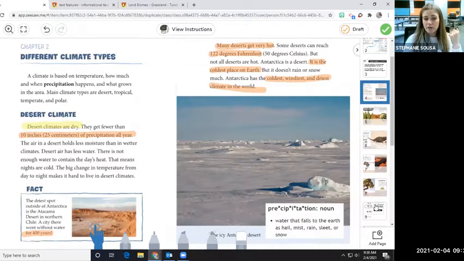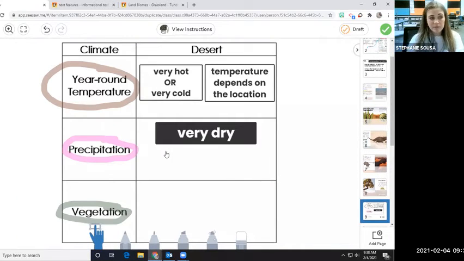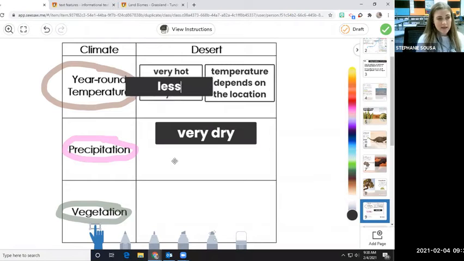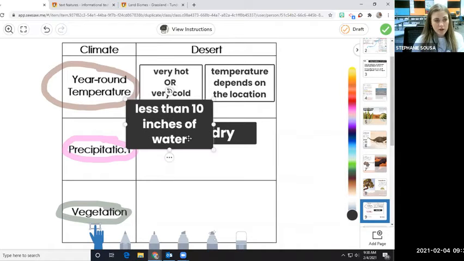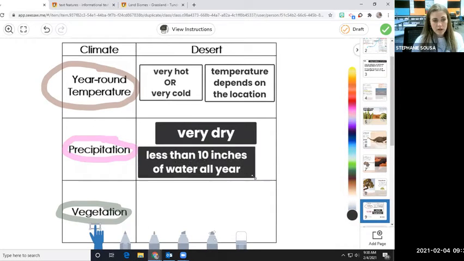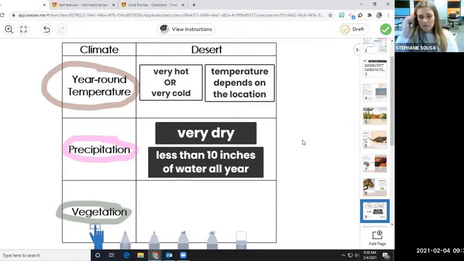So I'm going to put that on that chart on slide 9. So they get less than 10 inches of water. Oh, and I need to put all year. Okay, that's just an interesting fact that is worth recording. So they have less than 10 inches of water all year.